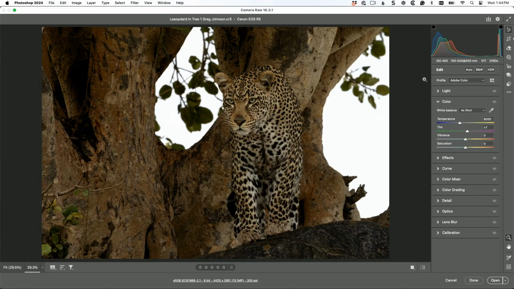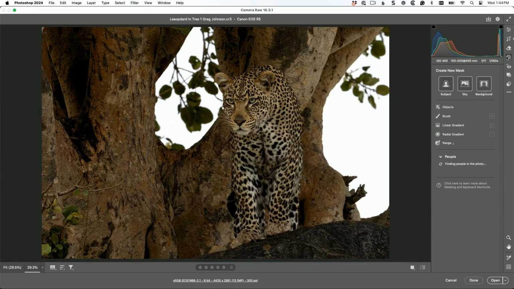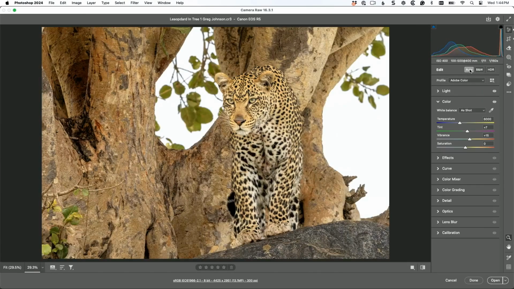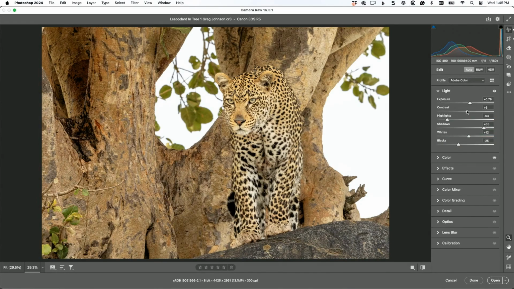So let's just go see. Let's hit the masking and just see. Well, before we get to that, let's stop. Hold on. Let me go back, let's just hit edit and see where we are. And we can also go to Adobe Landscape. And you know what? I don't think I like the color as well. I think the color looked a little better here in this particular one. Now we can maybe raise the contrast a little. So let's go, and I think what I want to do is bring the leopard out.